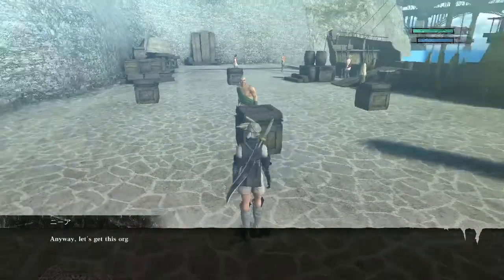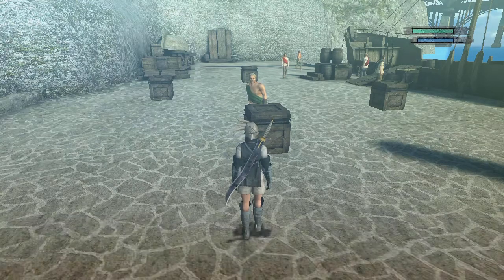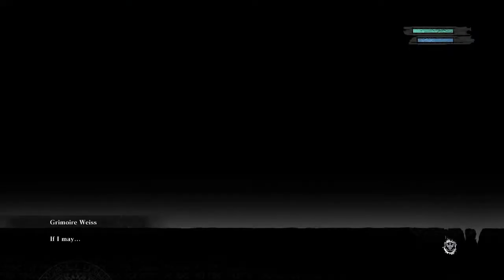Anyway, let's get this organized. If you carry the cargo to the front of the ship, the crew can bring it inside for us. So just carry it over there then. If I may.